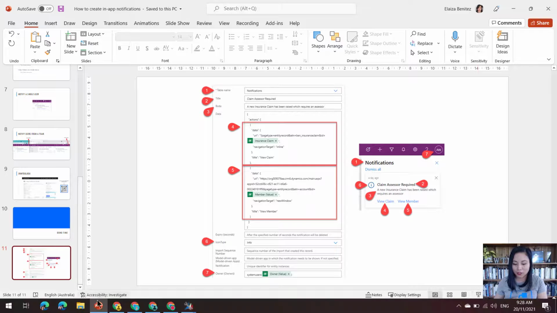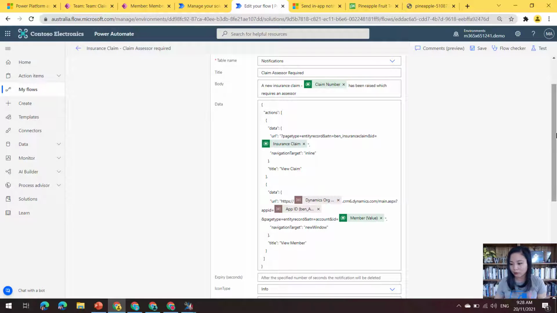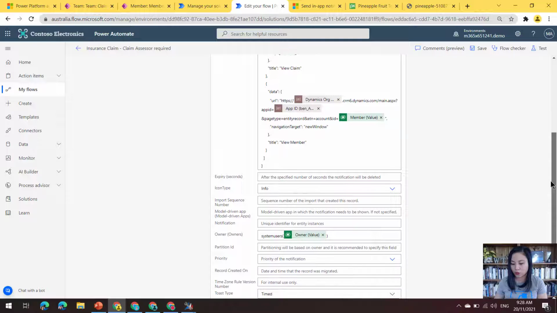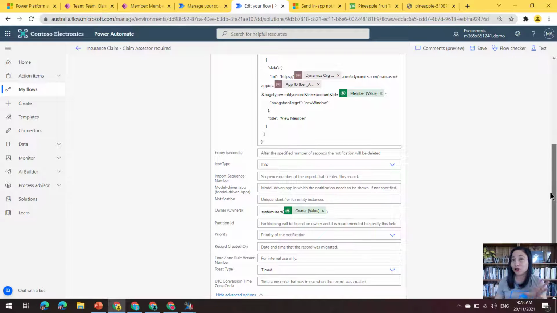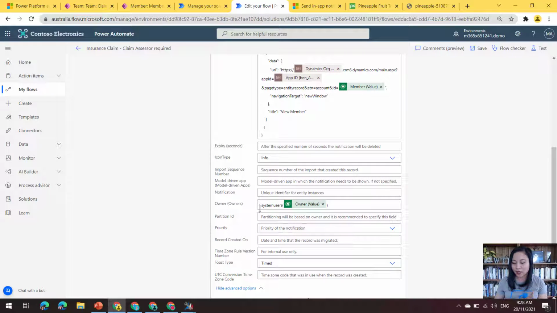Okay, so heading back to my Cloudflow, that's pretty much it in terms of your in-app notification the low-code way. Now, I want to make sure that you understand that in here, I'm referencing a single user. If you think back to my slides, I talked about 2 methods. The first one being how to notify a single user. Just for the purpose of this demo, I'm referencing the user who created the insurance claims, in other words, Christy. I'll show you how this works right now.